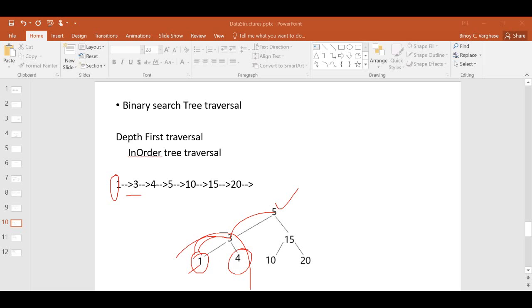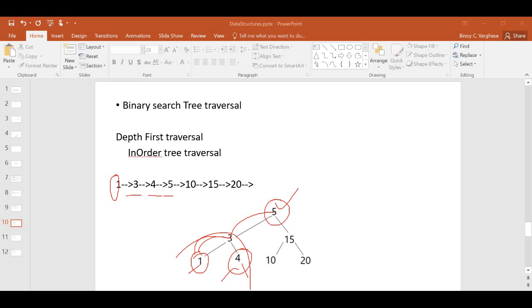It is 4. Again it checks whether it has a left node. It doesn't have any left node. Then it checks whether it has a right node. That also doesn't exist. Nothing is there, so it prints the node itself, 4. Once the subtree's left nodes are printed, the parent is printed, and then the right node is printed, it prints the parent one level above. That is 5, so here 5 got printed.